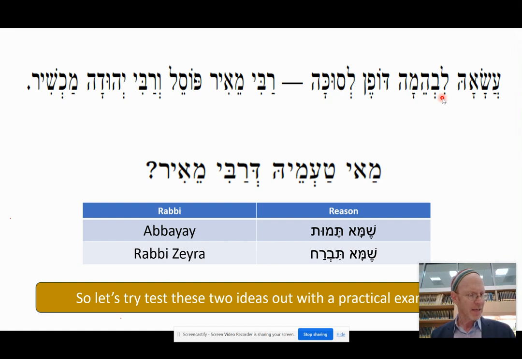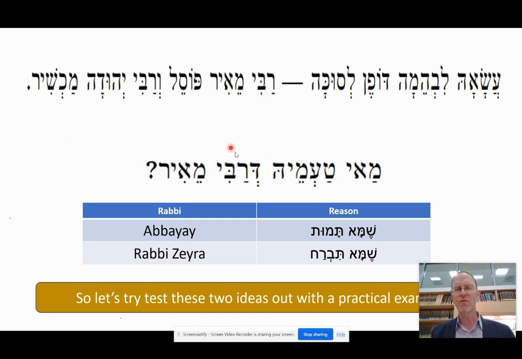The next step is that we now are inside the Talmud, right? And now the people talking, Rabbi Abaye and Rabbi Zera, are called Amoraim, people talking in the Talmud. The people talking up here, Rabbi Meir and Rabbi Yehuda, lived much earlier in Israel. They are called Tanaim, people talking in the Mishnah. Amoraim lived in Babylonia and lived much later. So here they are in Babylonia, asking the question, "Mai taama d'Rabbi Meir?"